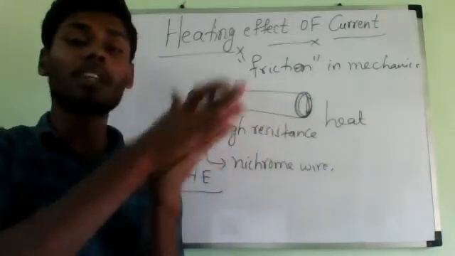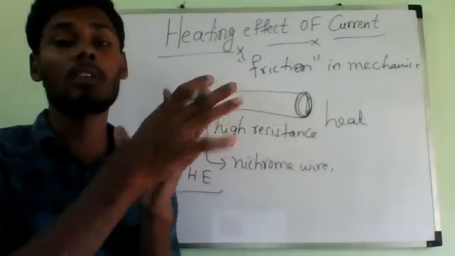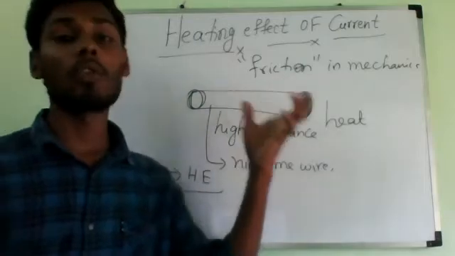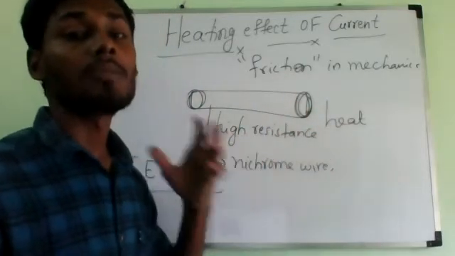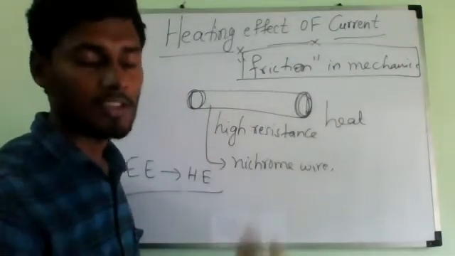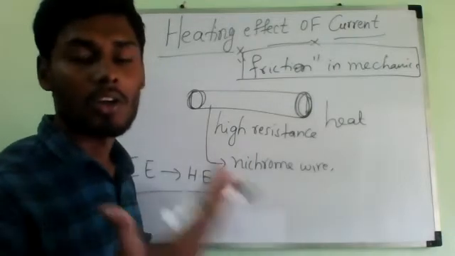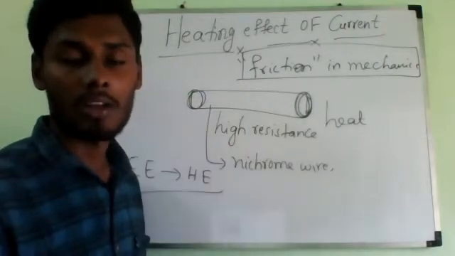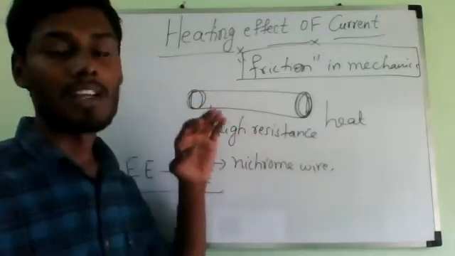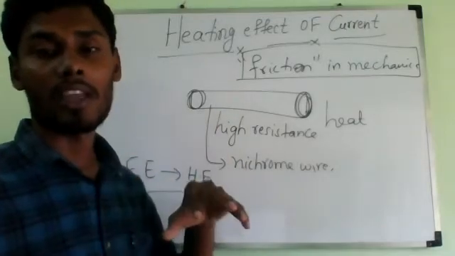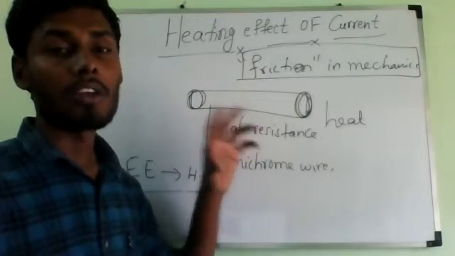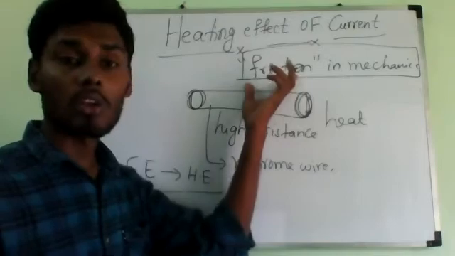Because of this friction, the rubbing action between the mechanical energy and the friction, some heat energy will be produced. In the same way here in electricity, the resistance of the wire is similar to the role of friction in mechanics, that is, in physics. Mechanics is one of the parts of machines, like in mechanical engineering, where you will study how the force is acting, at what angle, and what is the effect. So remember, the resistance is similar to the friction. That's all you can remember.